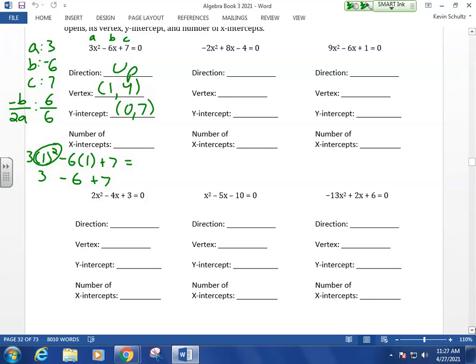So our discriminant, b squared minus 4ac, I'm just going to write that down here. And I'm going to plug the numbers beneath that, what we're actually using here. So our b value is -6. Again, I want to put that in parentheses. This time I need them. When I plugged in 1 to find the y value of my vertex, I didn't need the parentheses. This time you need them if using a calculator, because that b value is negative. And we're subtracting 4 times a, which is 3, times c, which is 7. If you plug it into your calculator exactly like that, it's going to be good.